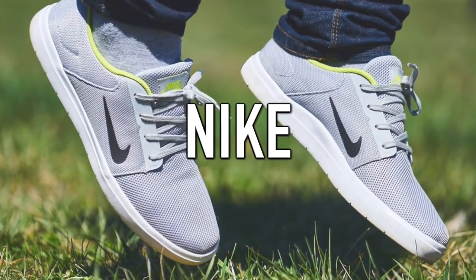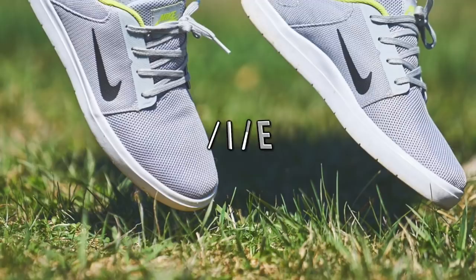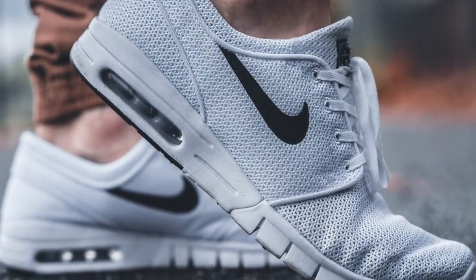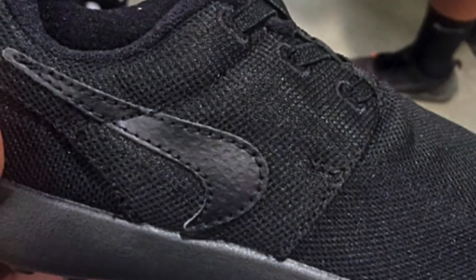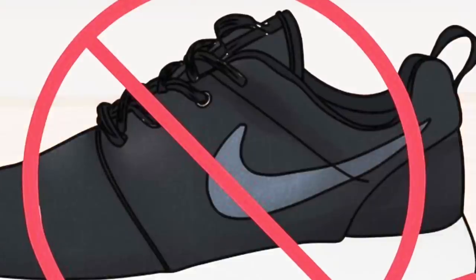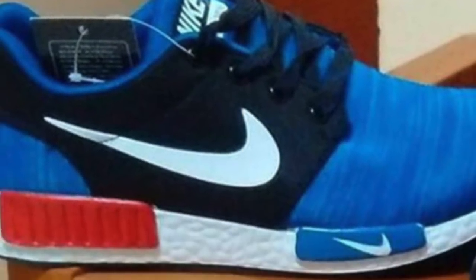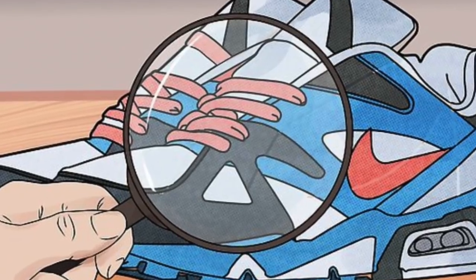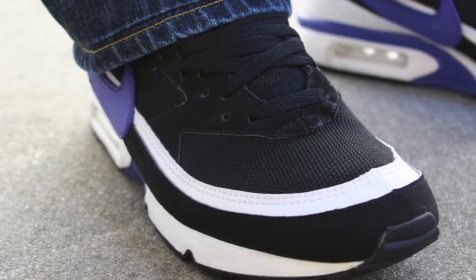At number 10 we have Nike. Nike is the most popular shoe brand in the world, and sometimes their shoes can be pretty unaffordable, so there's no wonder there are fakes out there. Some people purposely try to buy fake Nikes to save money; however, thousands of people every day are scammed paying full price for fake Nike clothing. One simple way to tell a real from a fake at a glance is the brightness of the shoes — fake Nikes use cheap materials which are usually shiny and bright.